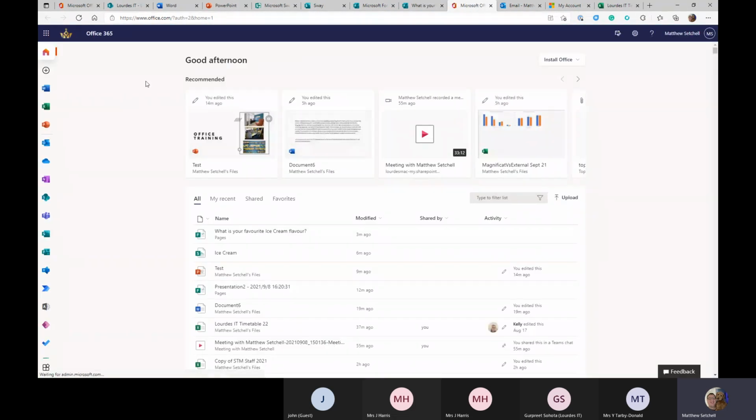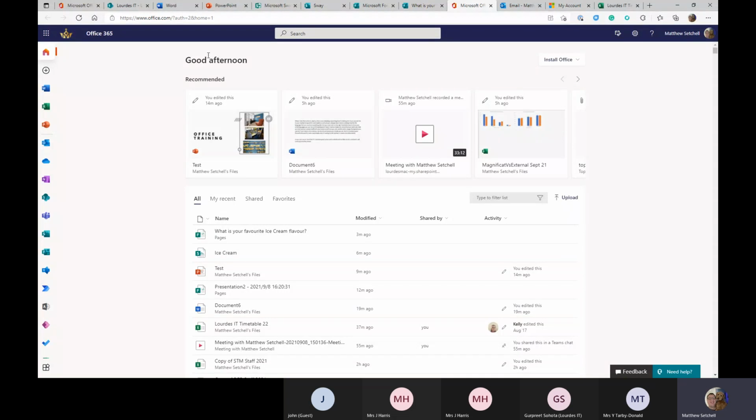So that's a brief overview there of Office 365 and everything that it can do. Well, not everything that it can do, actually. You can do a lot more exciting stuff as well as the basics that I've shown you. But basically, when you're ready to do that, there is another session where we can go into it in a bit more depth. But I hope that's covered a lot of questions that people have got first off.